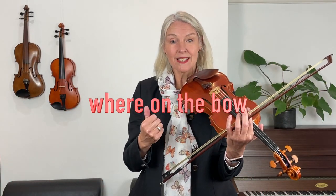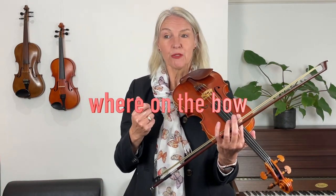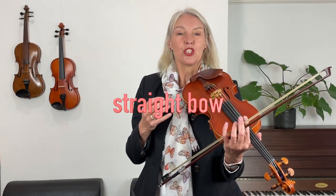Now this will really develop your violin technique when you can do that, and I want you to take your time really checking the placement of your bow on the string. So are you really starting in the middle of the bow, and are you coming back to the middle of the bow? And I'd also like you to check that your bow is perfectly straight and that your notes are in tune. So there are three things that you want to work on during this exercise.